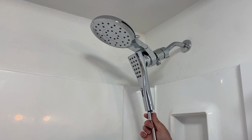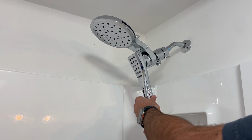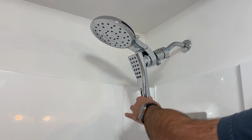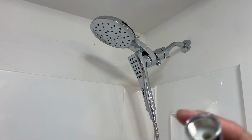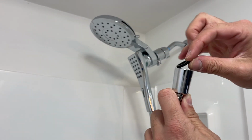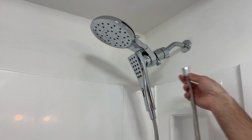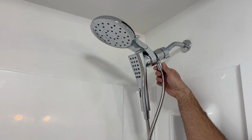So I'm just going to screw that in. And these can, in general, just be hand tight. If you need to use a pair of pliers, you can, but just be gentle. And then we've got our other end here. This also requires a rubber washer that comes with it, and you just throw that in there. We've got our rubber washer in. And now we're going to take our hose and we're going to screw it in place.